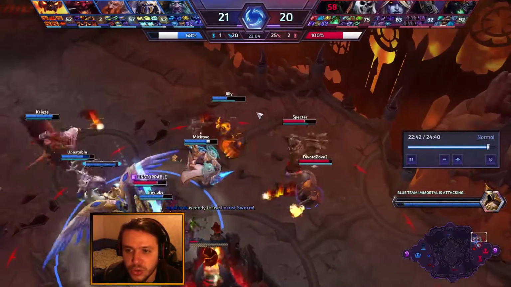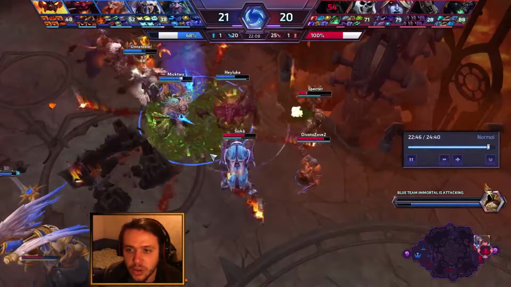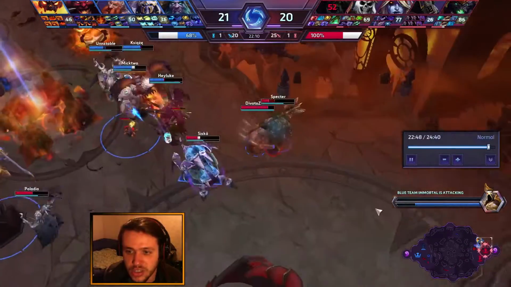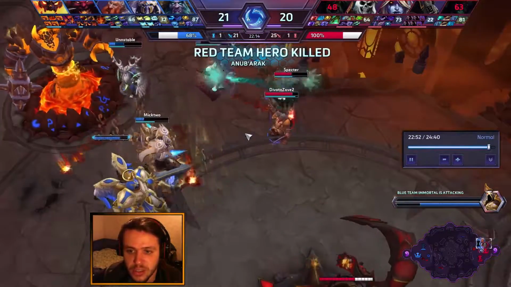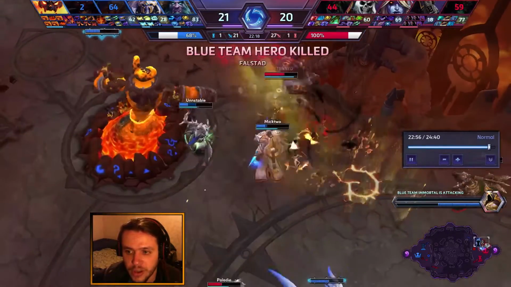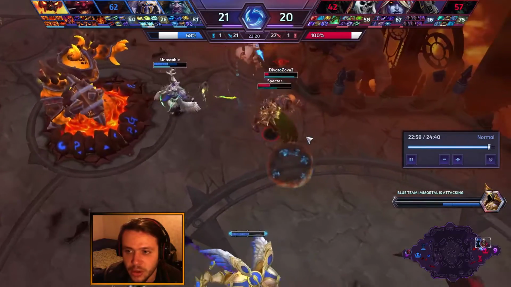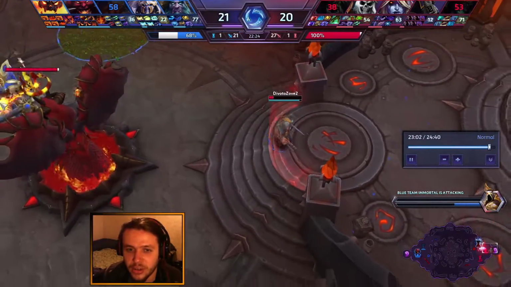I'm going to change focus to Ragnaros now. He's actually getting a bit low. I'm just going to attack from a distance here, doing as much damage as possible. As you can see, the splash damage is actually helping out a lot. Going to jump on the Falstad as well after the Diablo. I'm actually a bit low there. Going to disengage. I barely dodged that Ragnaros thingy there.